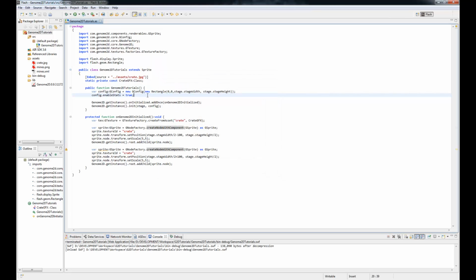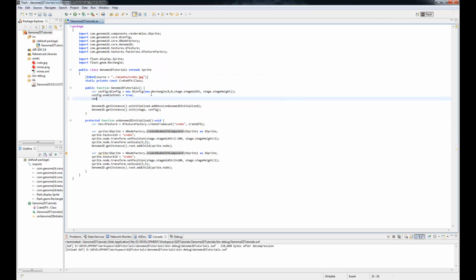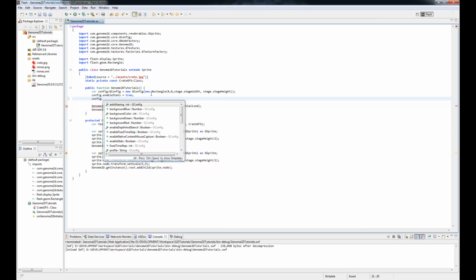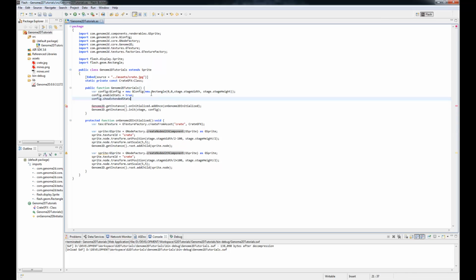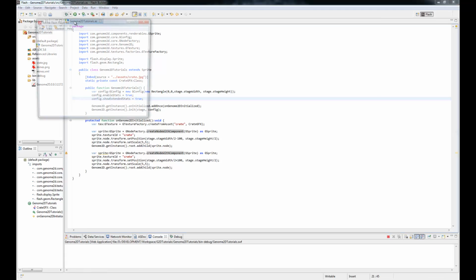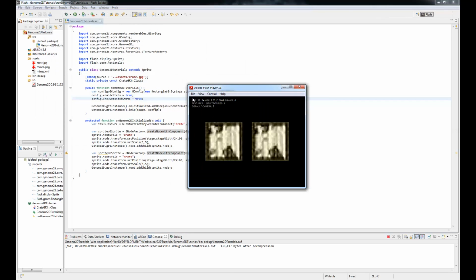There is also extended stats. I don't use these much, but some people do. It will also show you the number of textures, the number of GPU textures that are actually on the GPU, and the number of nodes rendered for each camera.